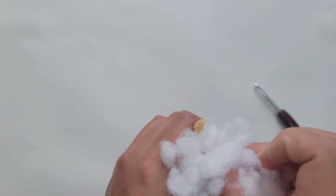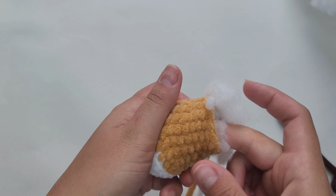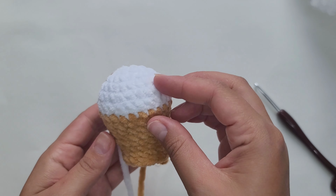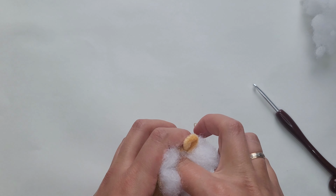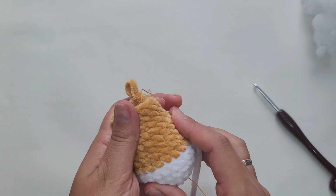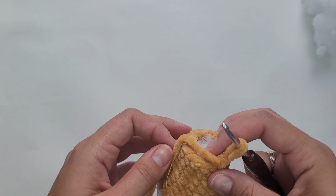Now I'll start stuffing the ice cream. Arrange the fiberfill carefully so the ice cream has a proper shape. Add stuffing if needed. I believe that's enough for now, and we continue crocheting.